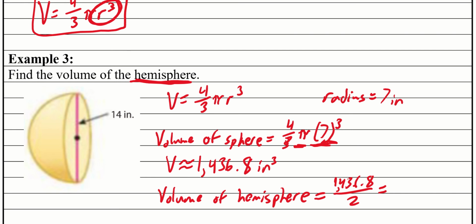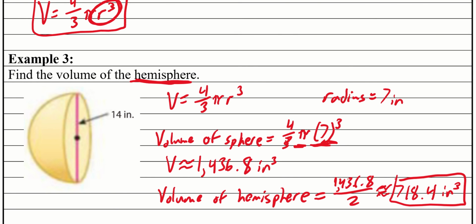When I say keep the decimal in your calculator, if you guys need help with that, that's just something I'm going to have to help you out with individually. It's not something I can really explain in a video if you're not understanding it. So I hit divided by 2. I'm cutting the sphere in half, and so that comes out to be about 718.4. And then again, always a good habit to include our units. So this is going to be inches, and it's going to be cubed since we're still finding volume.